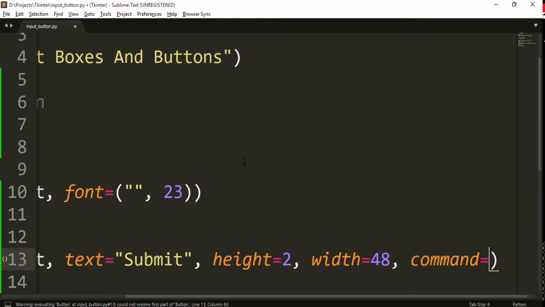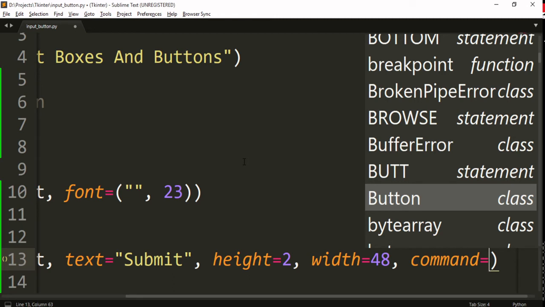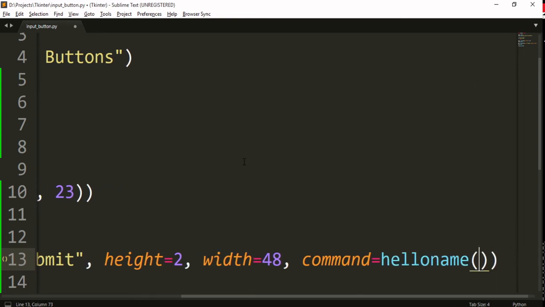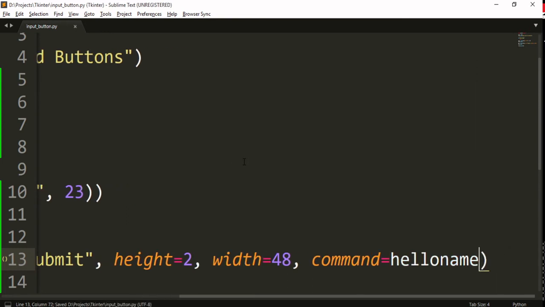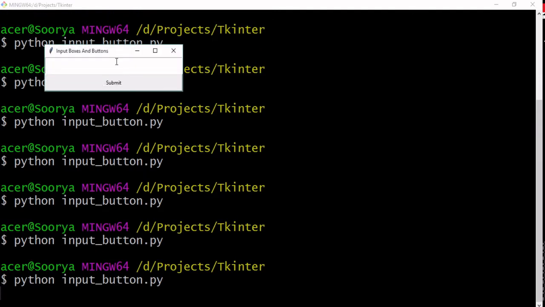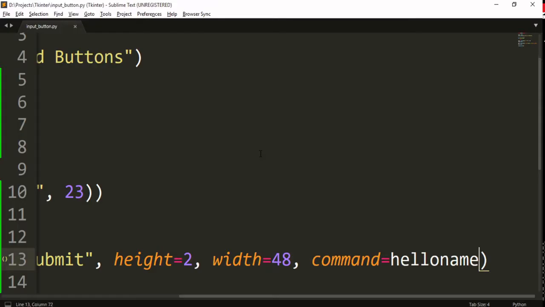Command is for def, meaning functions. We can give the function name without parentheses, which is hello_name. Don't give the parentheses here, else it will error. Save it and just run it.